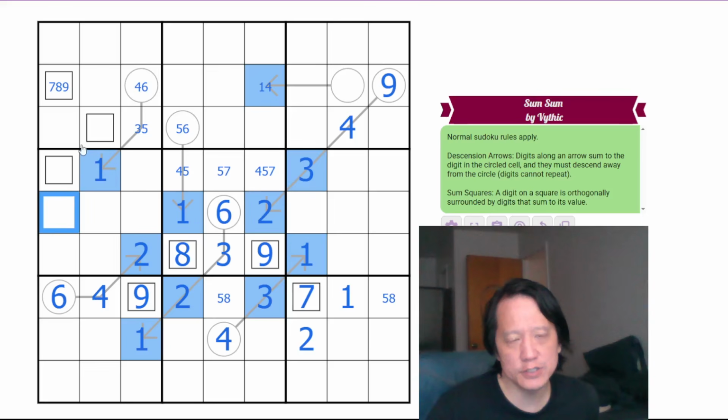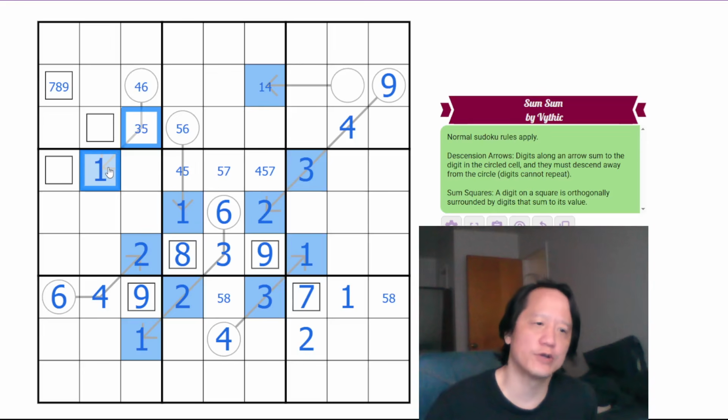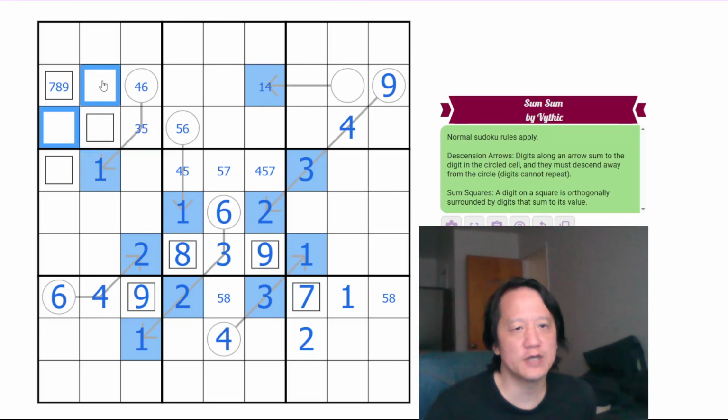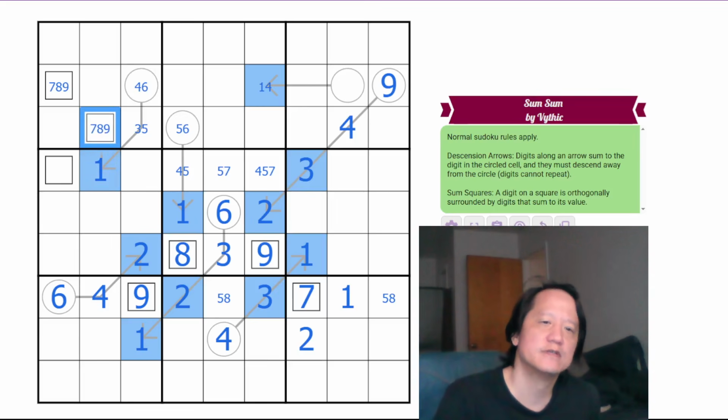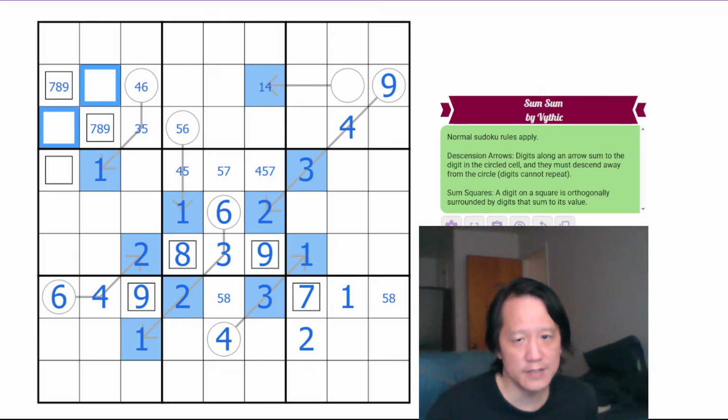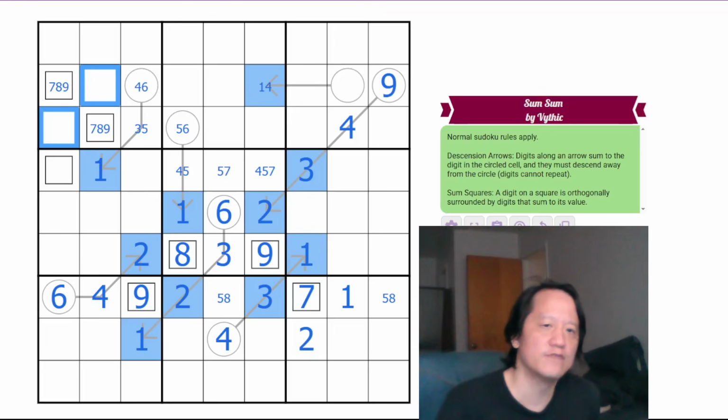Remaining digits here. So this is at least 4 here. So that means these two digits add up to 5 at most, because 5 plus 4 could add up to 9. We're guaranteed this is 4 at least, at 3 at least, so that makes this 7 at least. So 7, 8, and 9, these add up to at most 5. So that's 1 through 4. No 1 or 4 here because of 1 or 4 in the column. No 4 here because of 4 in the row.